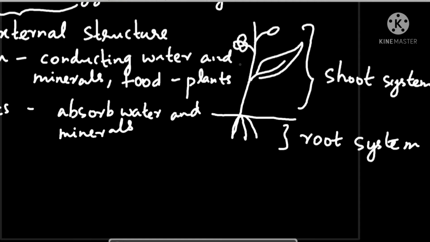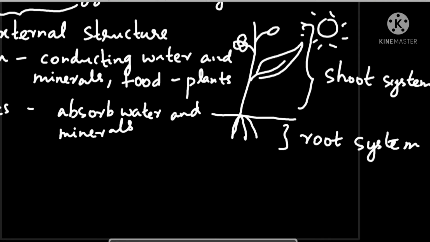Now in these, the different parts have their own roles. Like the leaves, they prepare the food, they synthesize the food. Flowers and fruits are considered to be the reproductive parts. But in order to adapt themselves to different habitats, they have other functions too. They have modified functions. Like some of these parts will be used for protection, they can be used for climbing and storage. So there will be variations in different parts as adaptations to various habitats.